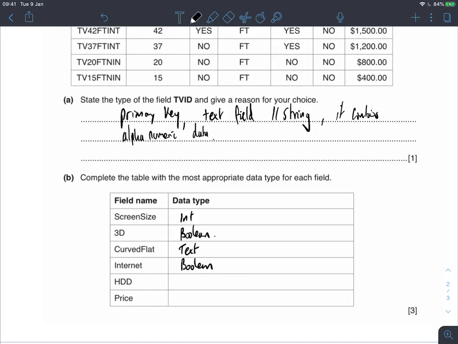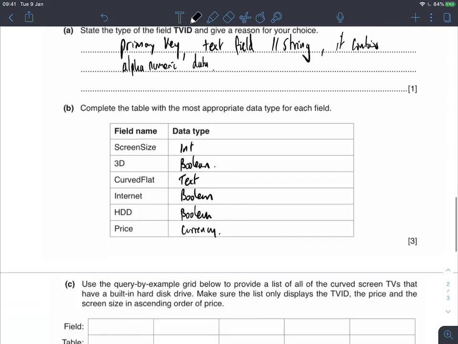HDD again is Boolean because it's yes or no, and price is, let's put currency. So similar data types as you're used to in Python, but often for string we use text, short text, long text, and for the different formats of floating point there is currency, because it's obviously 2 decimal places. So that's 3 marks for that.